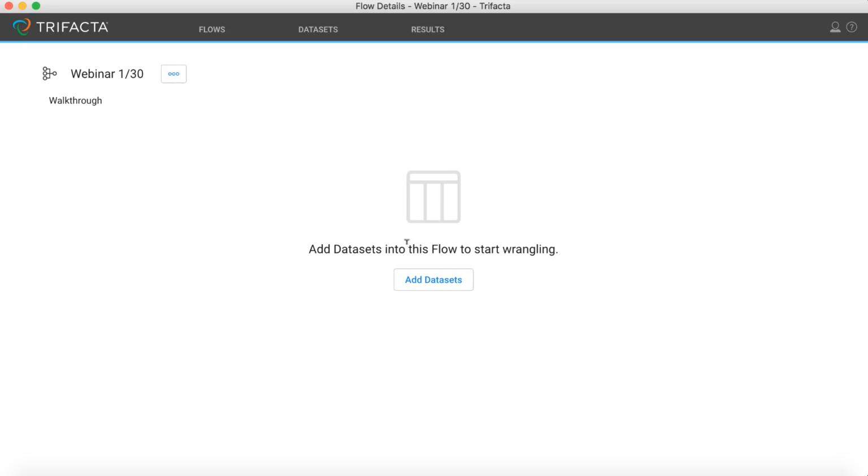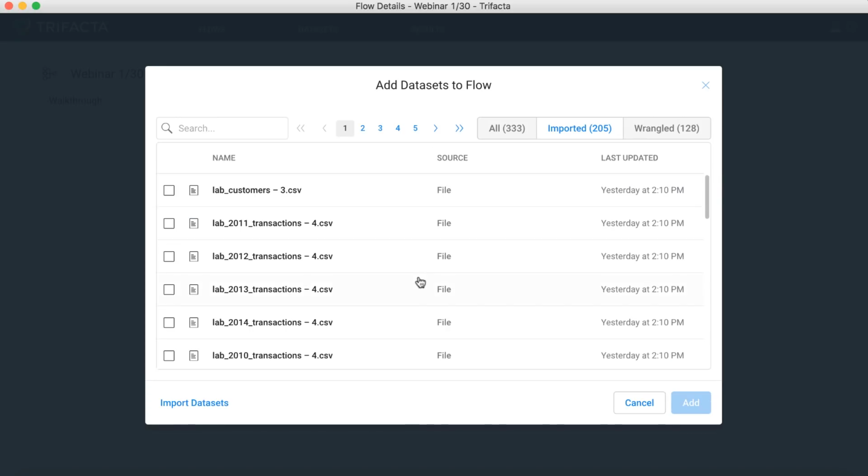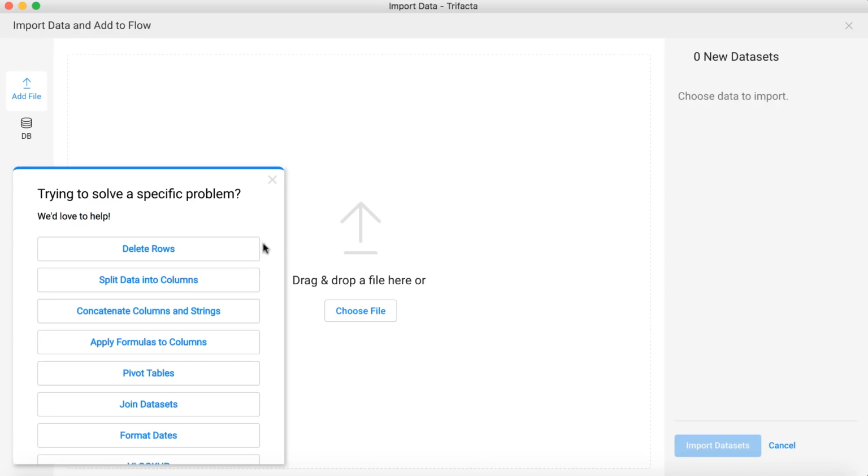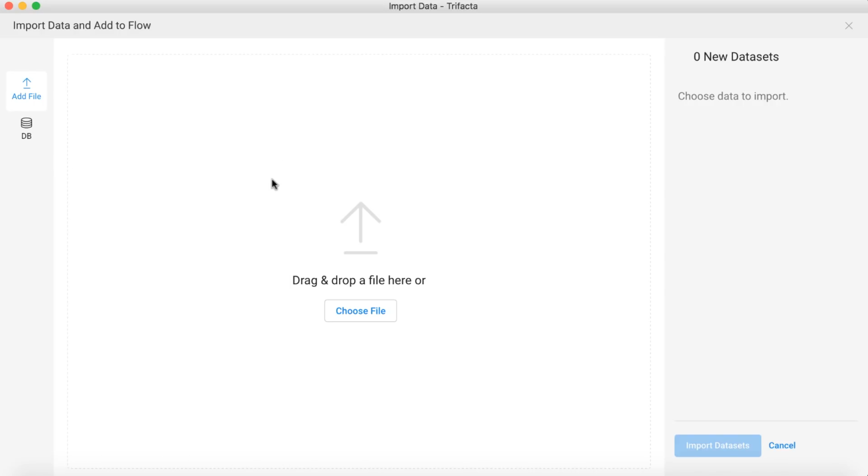Now we don't have any data sets yet, so what I need to do is import these data sets. So I'm going to go ahead and click import. You'll see this little helper pop up on the left. I'm just going to dismiss that for now. On the left here, you can see that we also connect to databases. Now this is the free product. In our enterprise product, we have various connections to relational databases, file systems, data catalogs, and so on. But for the purpose of this webinar, we'll just be using some local flat files.